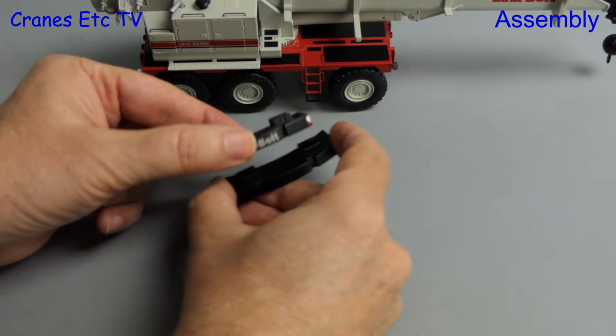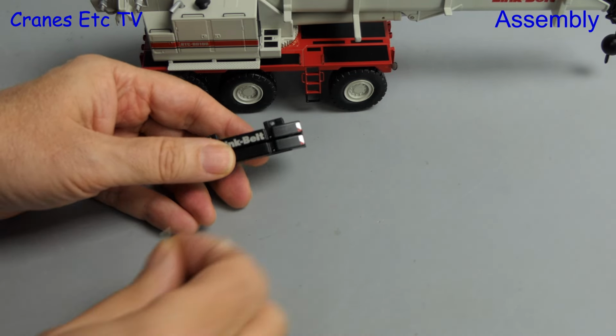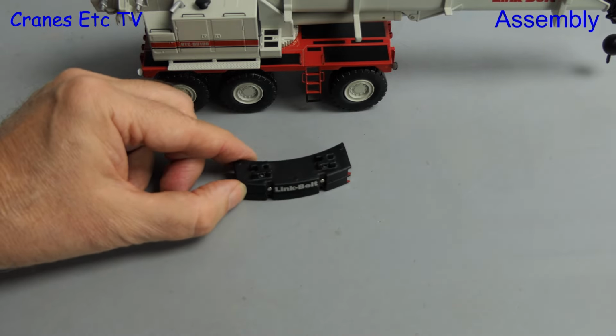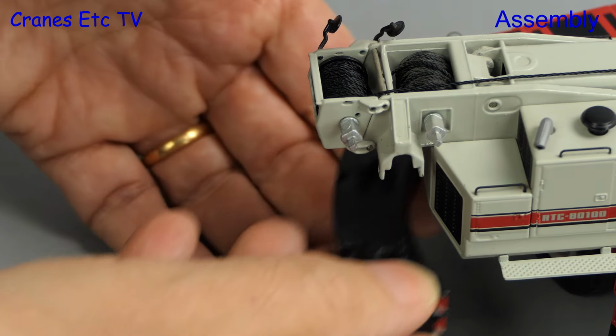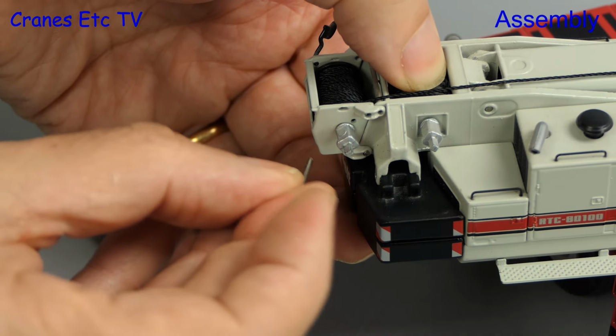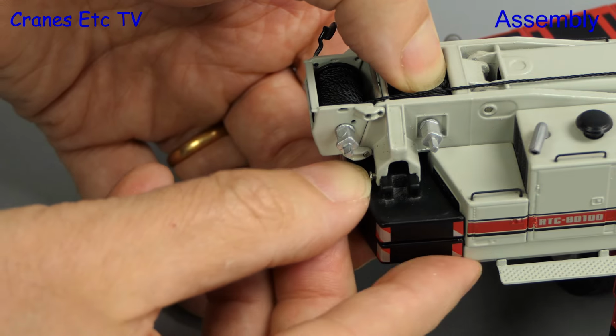After transporting it to site, let's put it together, and the first thing to do is to add the two counterweights. And to begin with, these get pinned together. We can then offer up the counterweight to the back of the crane, and it slots into position and is then secured by a steel pin on each side.